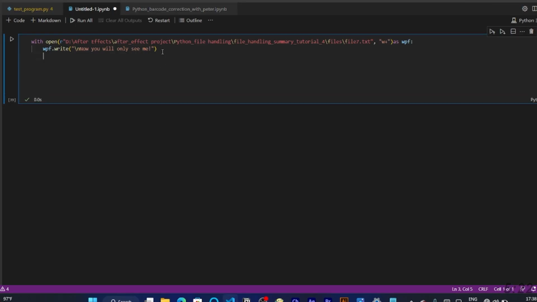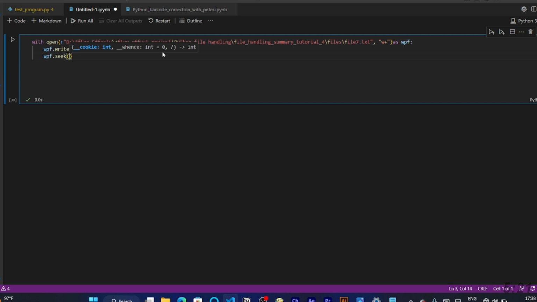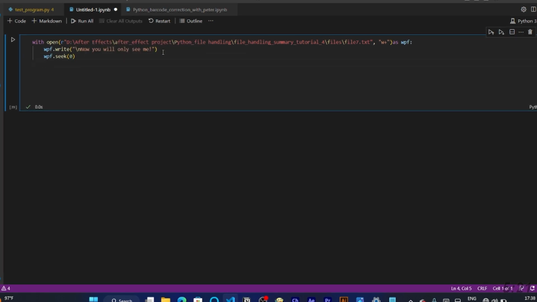Now the beauty of W plus mode is you can also read the content. Before that, you have to make sure the cursor is located in the initial position. You have to pass the argument 0 to the code, and now you have to print it out.